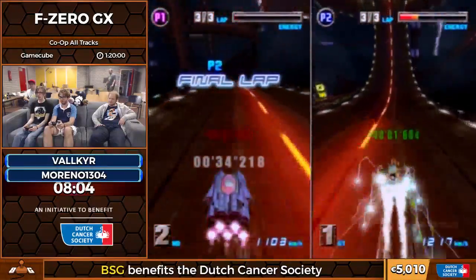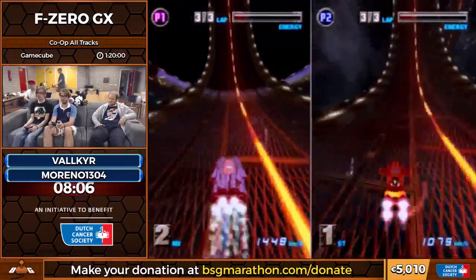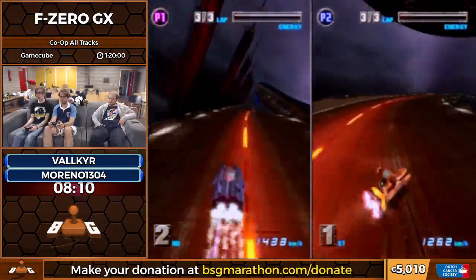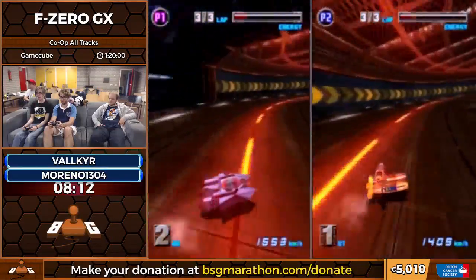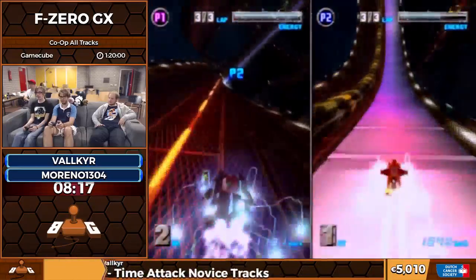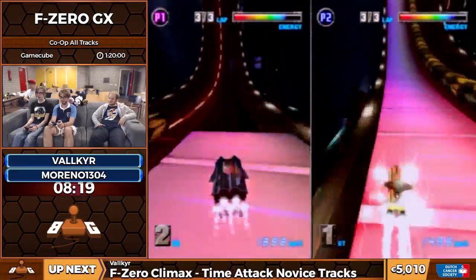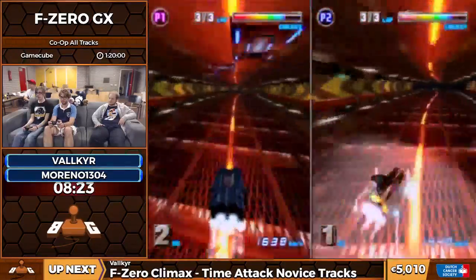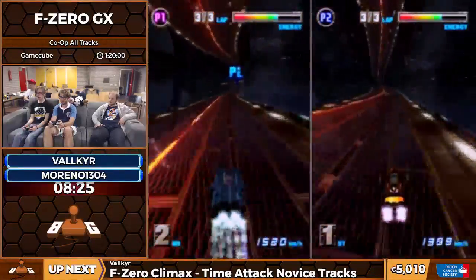I guess one of the basic mechanics of this game, and most F-Zero games, is the energy bar. It's both your health and your boost power. So when you're boosting, you're taking a higher risk, because when you have no energy left, a single hit will just destroy your machine. So it has a very heavy risk-reward trade-off.